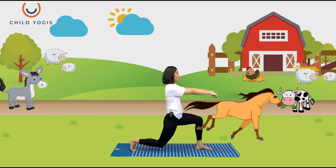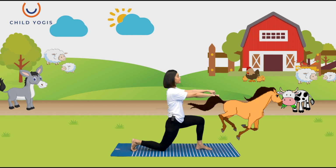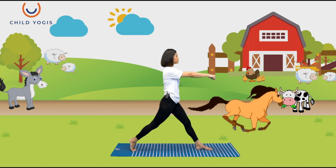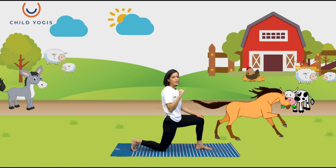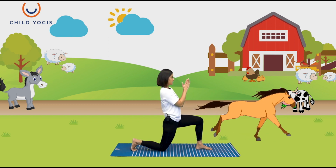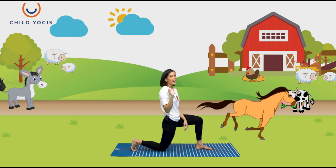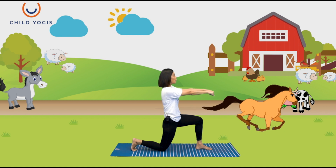Once again, up, and down, and up, and down. Good. Really find your balance and try not to wobble. Really stay centered. We'll do it 5 times.